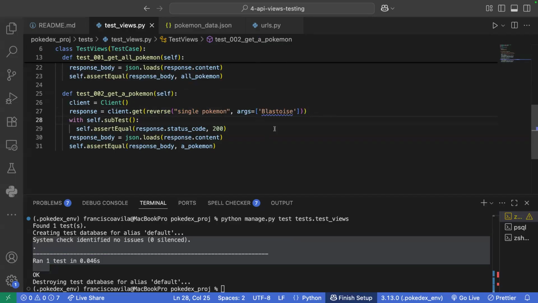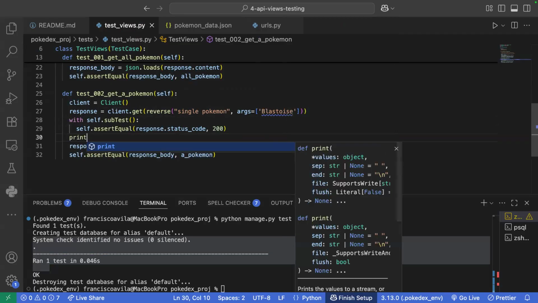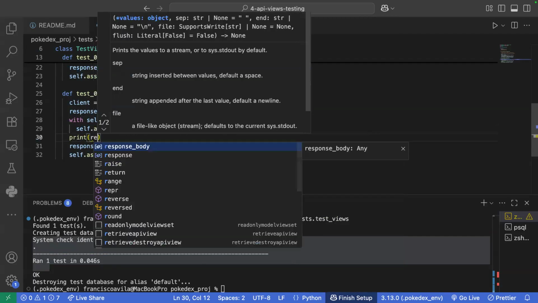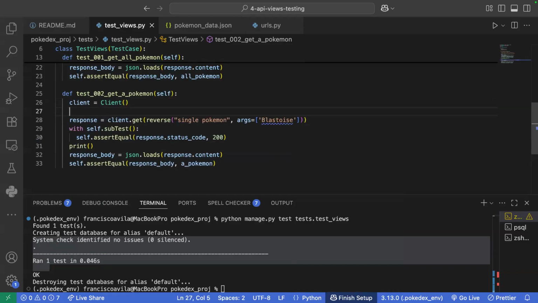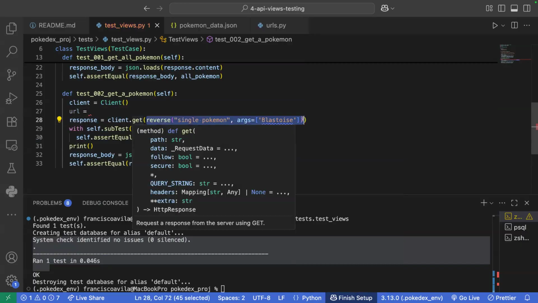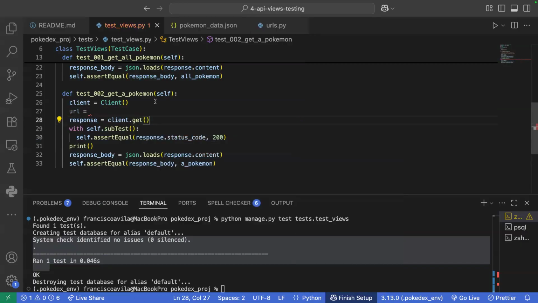All right, let me go ahead and actually print some of this information so we can see how it works here. And actually, I'm going to do it this way so that we could see the reverse call in action.